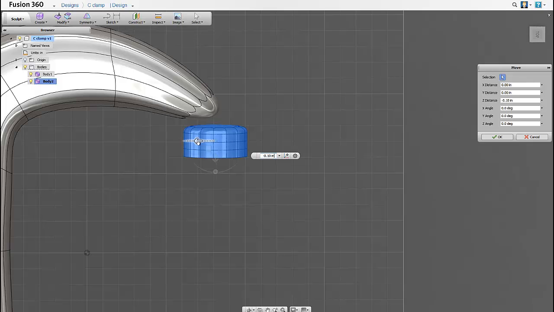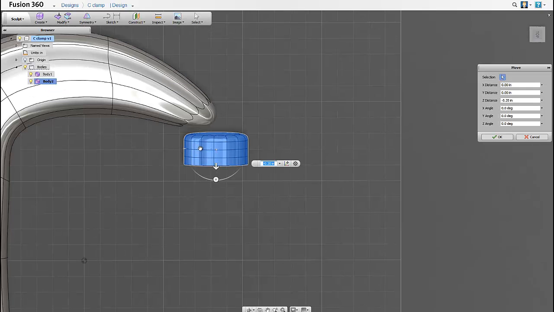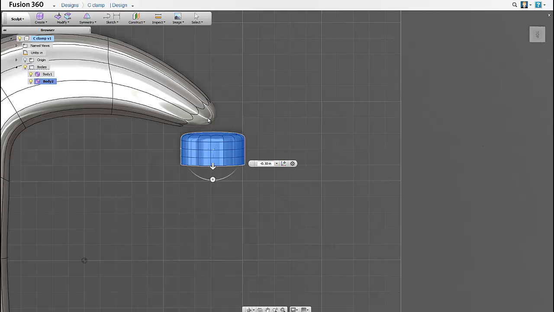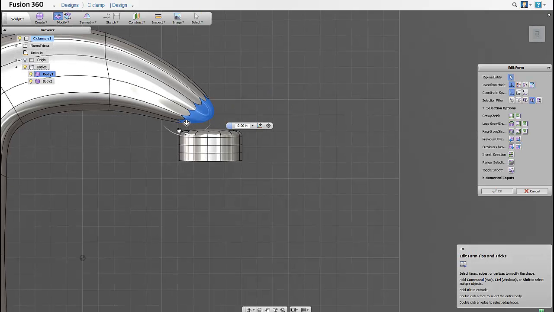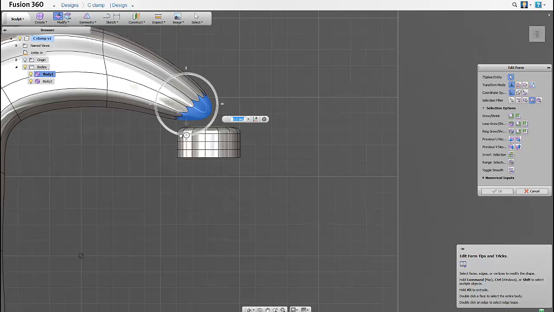Push this forward. And let's see, rotate this downward.